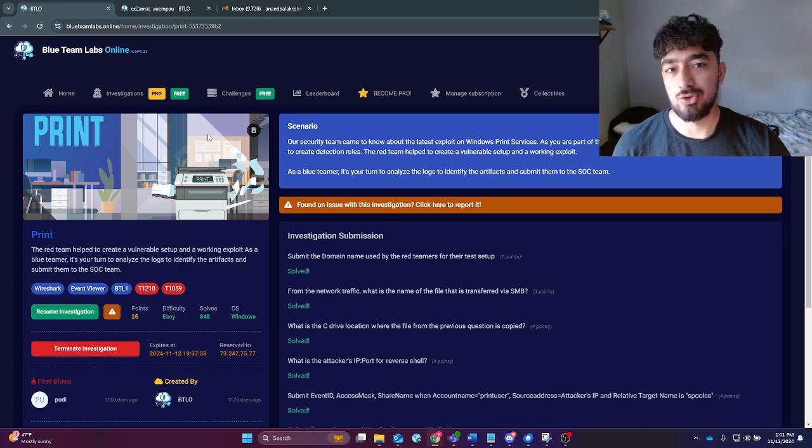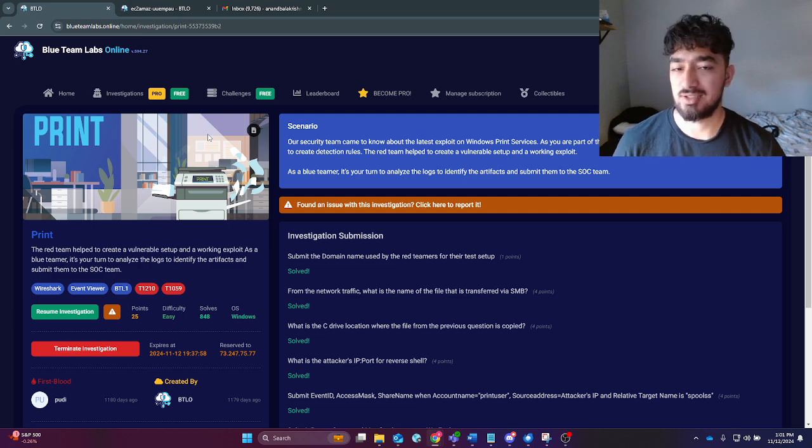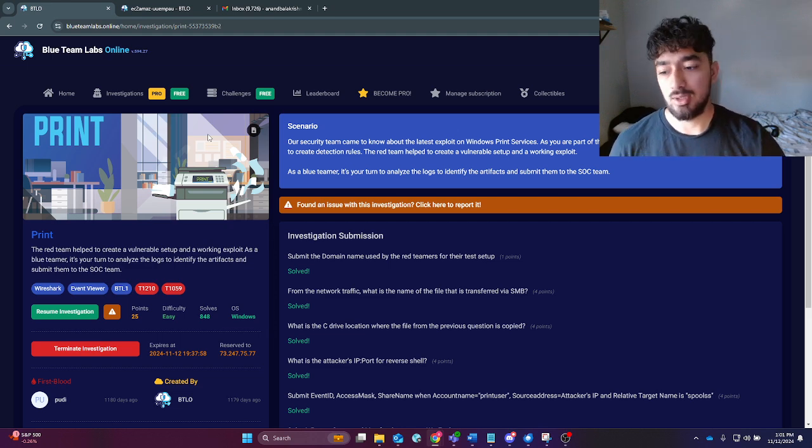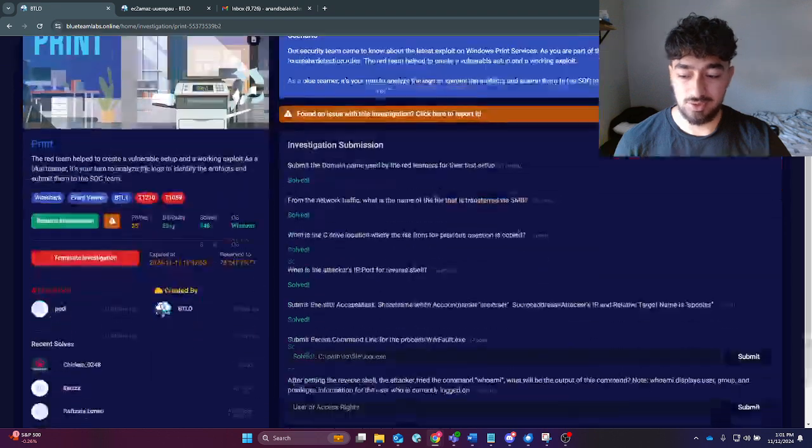If you've used Event Viewer, you realize it's pretty easy to query compared to Splunk. You can just find things. You just have to be in the right log application. So is it a security log? Is it a system log? Is it an application log? Is it a sysmon log? You got to know where to look. But luckily there aren't too many logs, which makes things really easy.